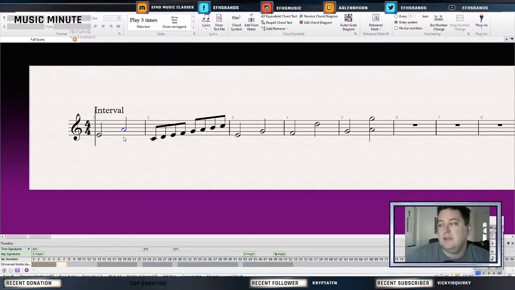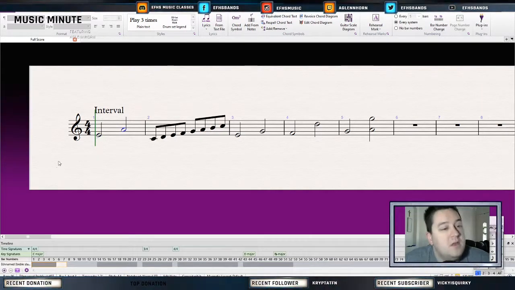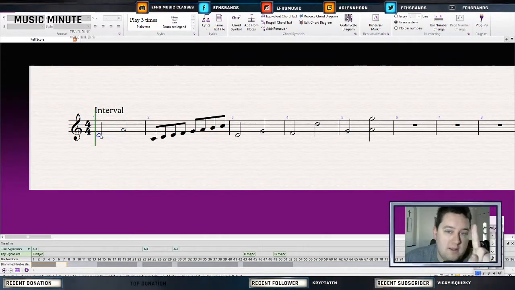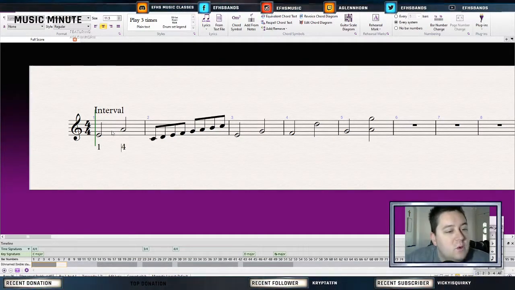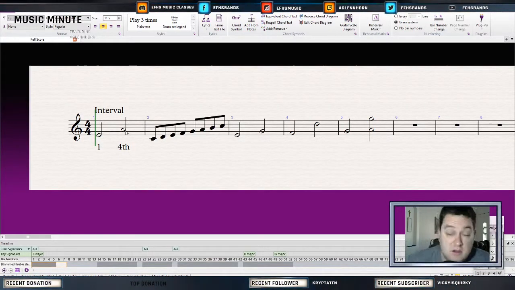So I'm going to move this up on the staff so it's a little bit easier for us there. All right, so when we're talking about intervals, we go the distance from this note to this note right here, correct? So what we're looking at is when we start counting, we always start with 1. We don't start with 0. So we're always going to start with a 1. And then we just count the lines and spaces. So if this is a 1, space 2, line 3, space 4. So this is a 1 to a 4. So we would just call this interval a fourth. Because the distance from here to here is a fourth.